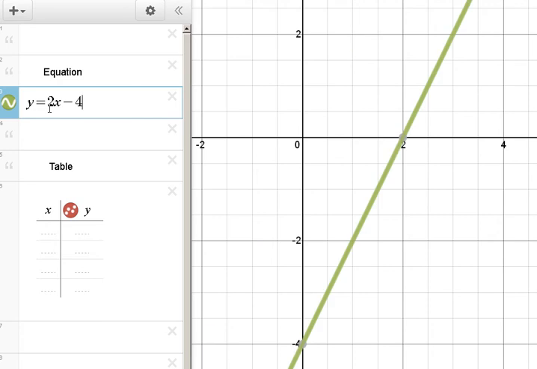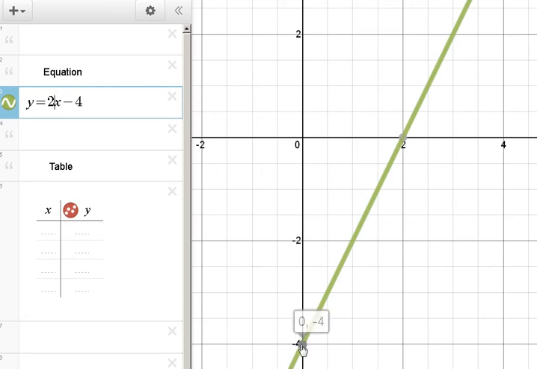The linear equation of the linear function we're going to look at here is y equals 2x minus 4. And as I type in that linear function, you can see the graph of it pops up here. I have a graphing calculator application, and let's check and make sure this is the correct graph of our equation, knowing from slope-intercept form that the coefficient in front of x, the 2, gives us our slope, right, from y equals mx plus b form. Let's check and see if the slope is 2.